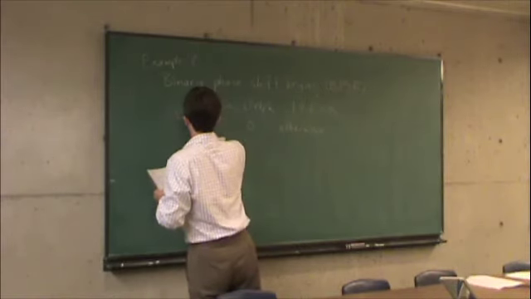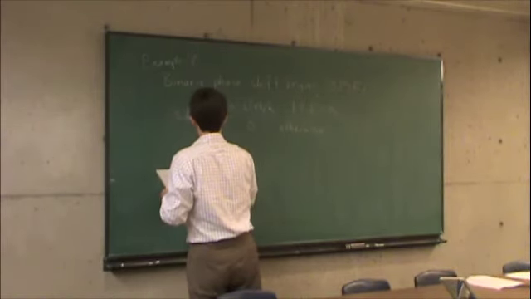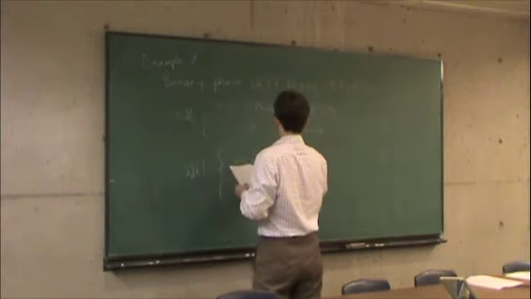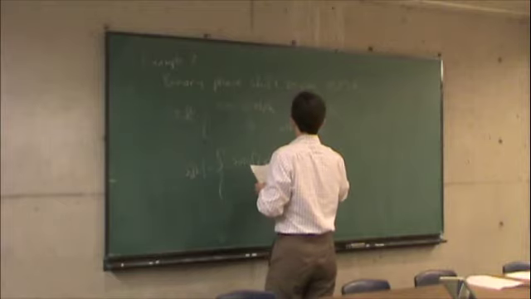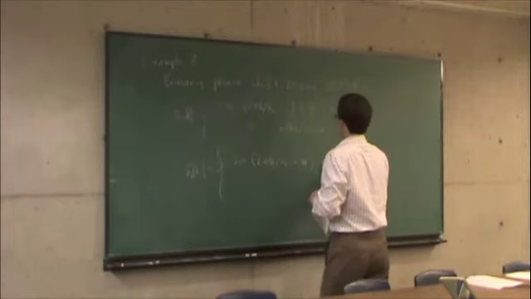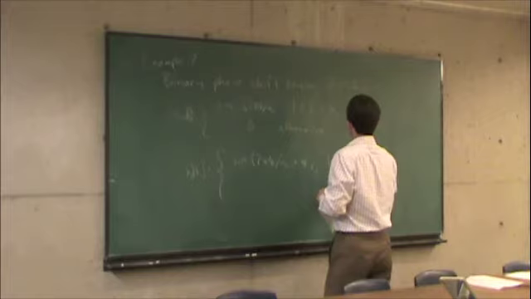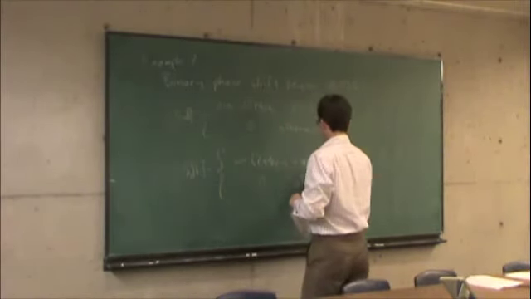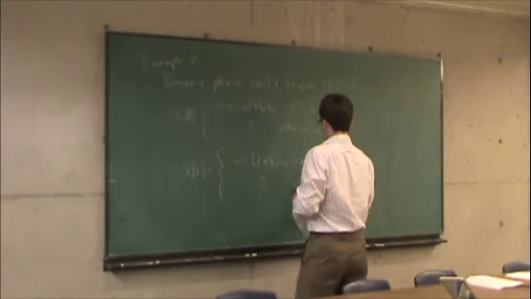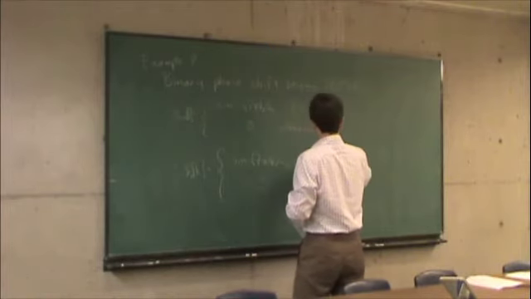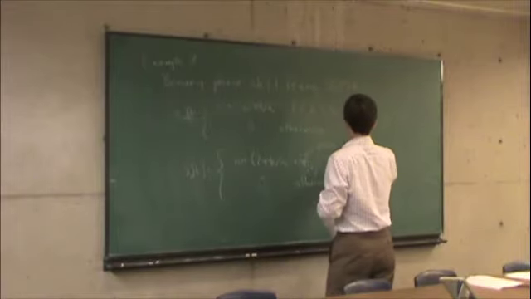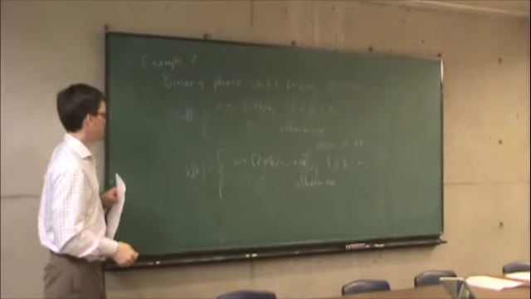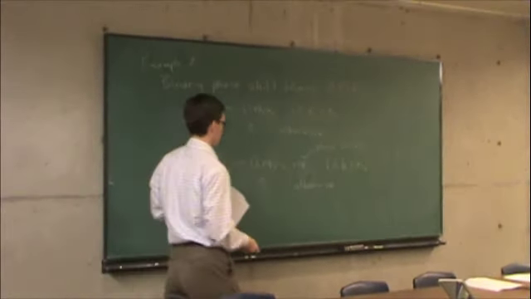S1 is equal to sine of 2 pi k over NB plus pi, from 1 to NB and 0 otherwise. This is why we call it binary phase shift keying, because there's a phase shift of pi between S0 and S1. But we can actually represent this a little more succinctly.